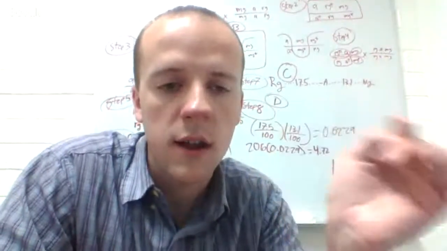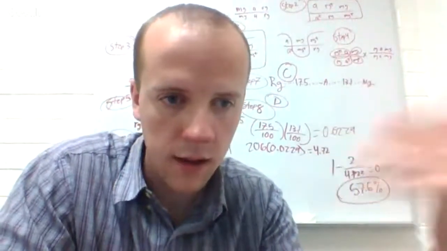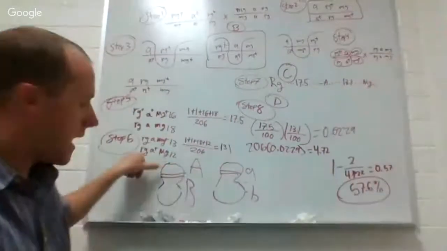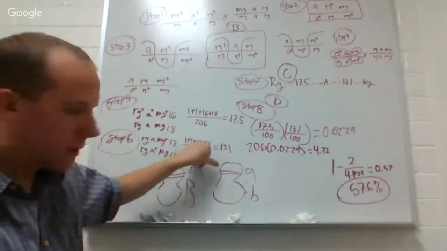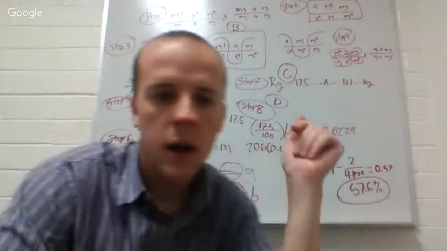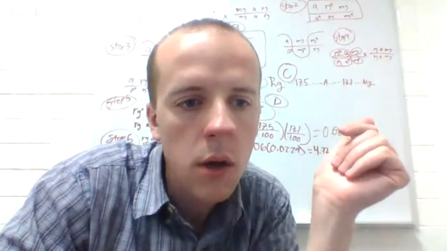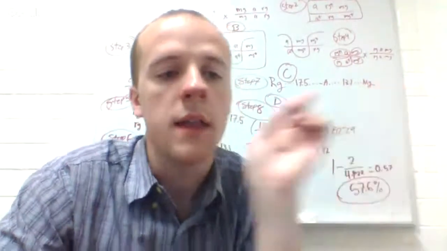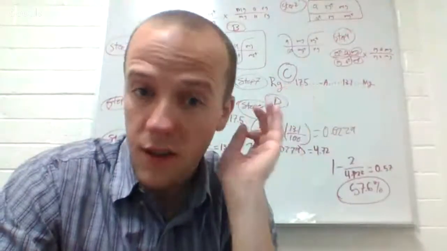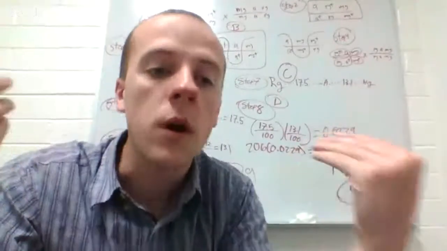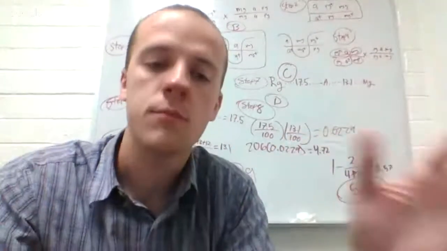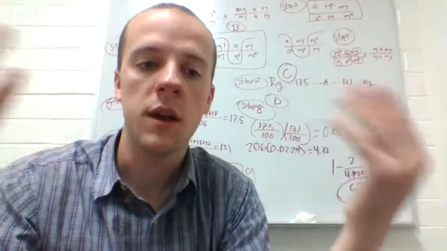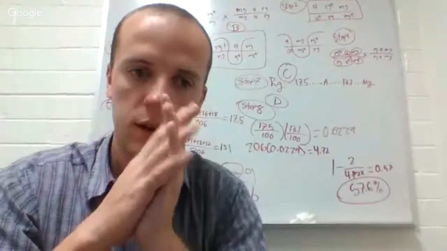Suppose a cell has the genotype, again, big A, little a, big B, little b. Same thing we've been working with. Again, A is linked to B, and A is linked to B, just like before. What are the genotypes of the gametes produced by the cell if crossing over between these alleles does occur?